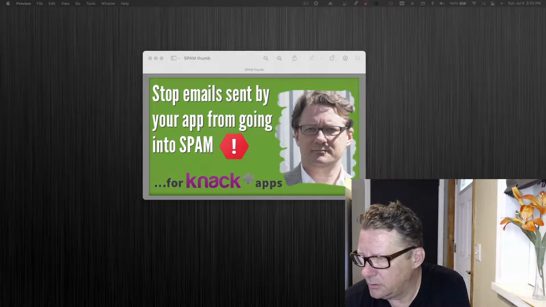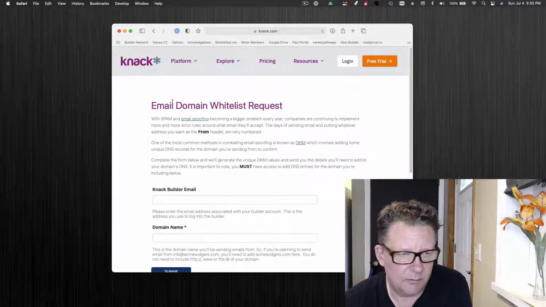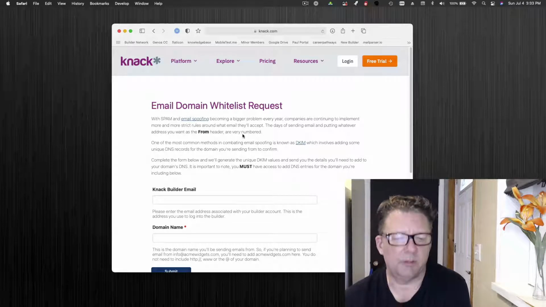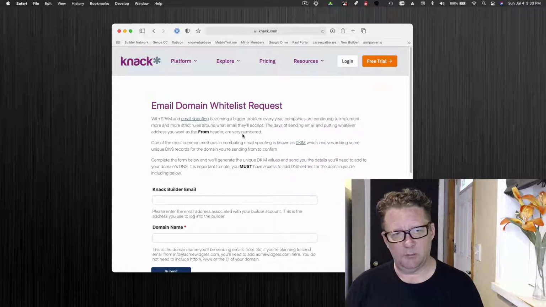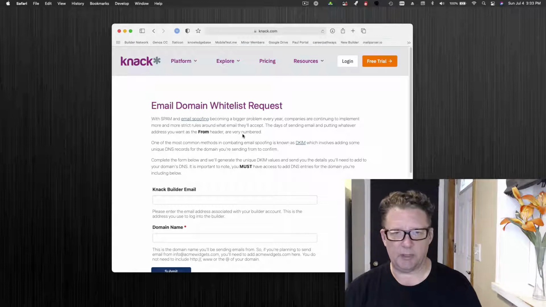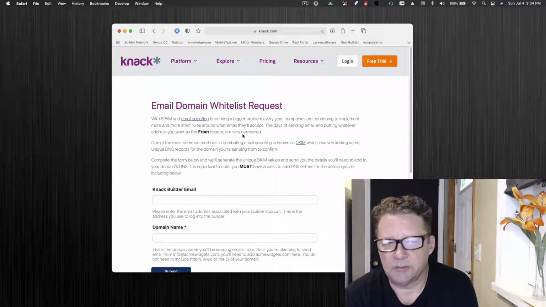Let me grab Knack's page here. They have an article called Domain Whitelisting, and they go into why spam is becoming a bigger deal. It's harder to sort through it. When you're sending an email from your own domain, just writing something in Outlook or whatever, that's coming from your domain. When Knack does it, and I don't know all the mechanics behind it, they're doing that on behalf of you, and whatever filtering services look for spam can detect that. And so that's why it may end up in spam.